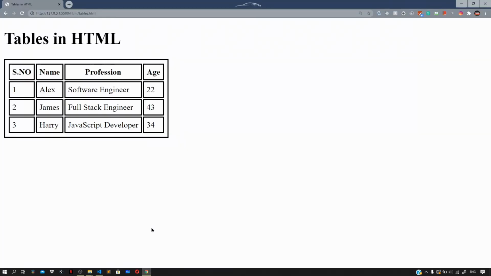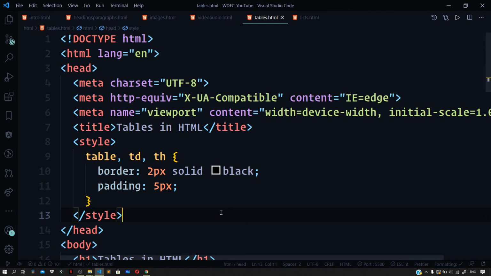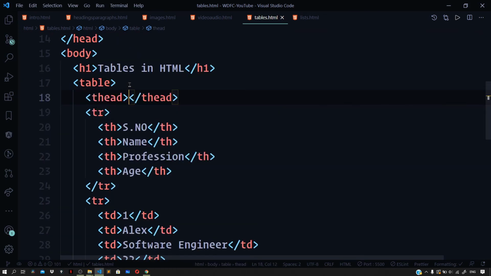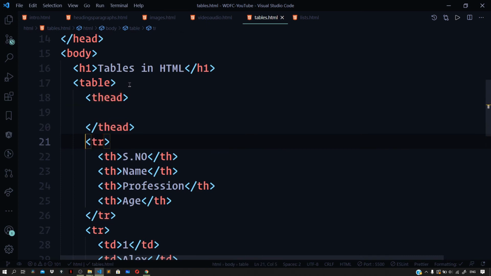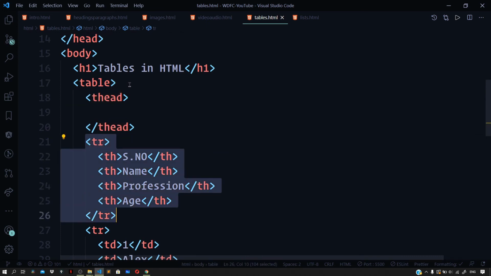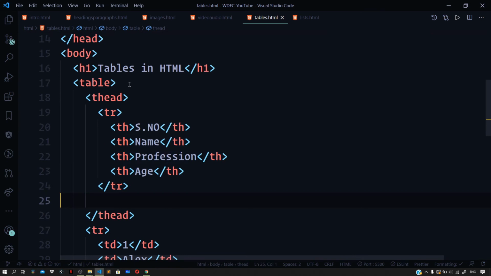So this looks good, but we can make our table a bit better by describing the rows in separate sections, namely the table head section and the table body section. So to represent the table head section, we can make use of the thead element, and to represent the table body section, we can make use of the tbody element. So let us go right inside the table and add a thead element. So right here, thead, and within it, let us grab our first row and put it right inside the thead element like this.